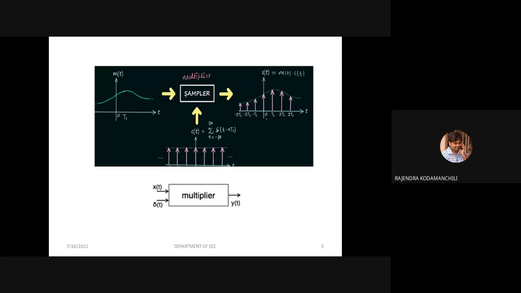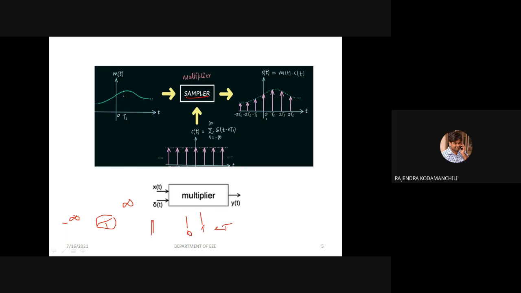Okay, so listen, the sampler means it is used to generate the samples. It is used to generate the samples from minus infinity to plus infinity for every instant of time t. For example, one pulse is generated at 0, another pulse generated at t, the next pulse generated at 2t. That means the distance of each pulse is t. The capability of the sampler is used to generate the samples from minus infinity to plus infinity.